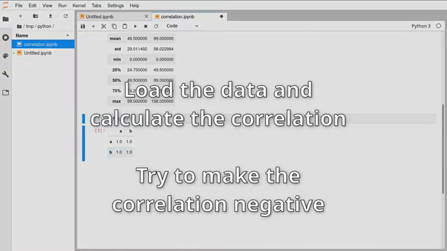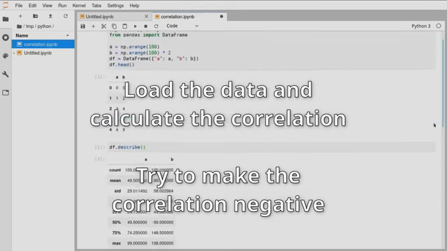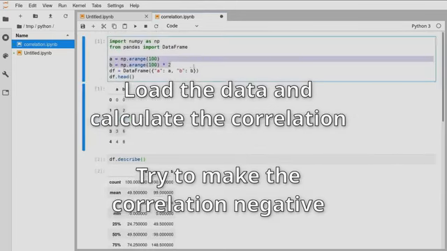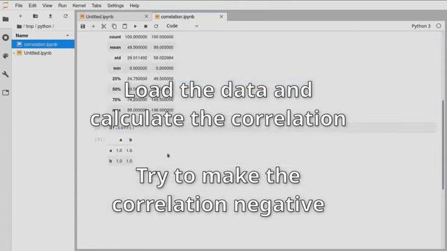So have a go at that yourself. Run those commands, make sure it's working. Then try tweaking your A and B up here so you get a pair of data which are inversely correlated with each other. So they've got negative correlation such that you end up with -1 on your off-diagonal terms.